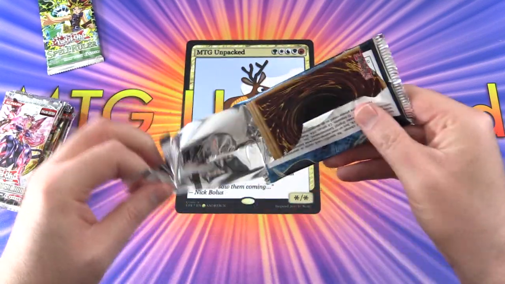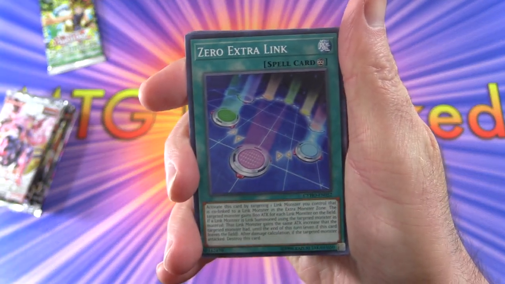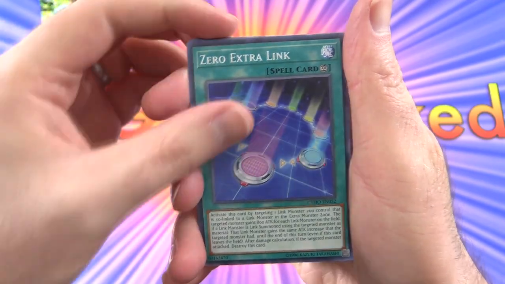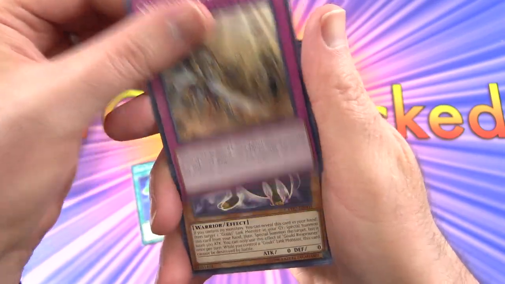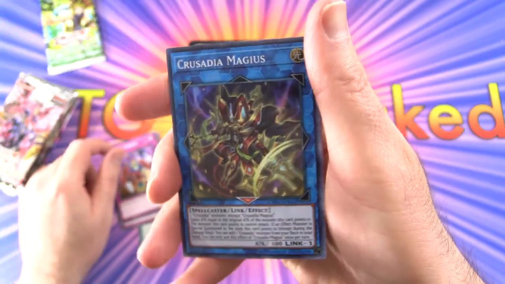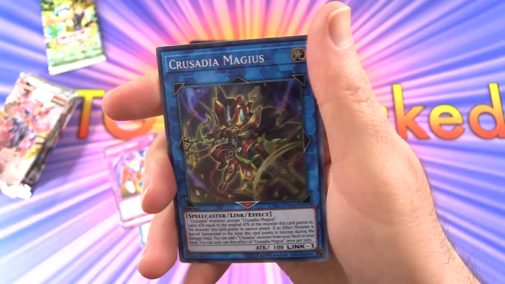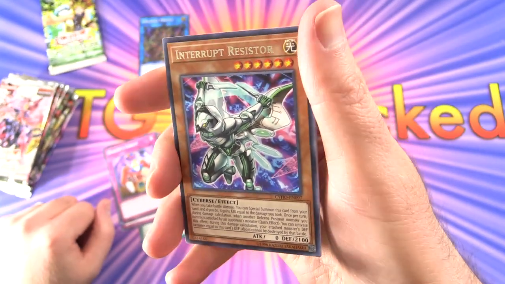And of course the packs open the other way around. Alright, let's see what craziness we can pull today. Boost at Lightning Tad. We have 0 Extra Link, Crusadier Vanguard, and so far these are just regulars, commons, Gookie Ring Trainer, Dealer's Choice, Crusadier Magius. Let's get some more lighting on that. There we are. Make it pop. Put our shiny things up the top there. Interrupt Resistor.